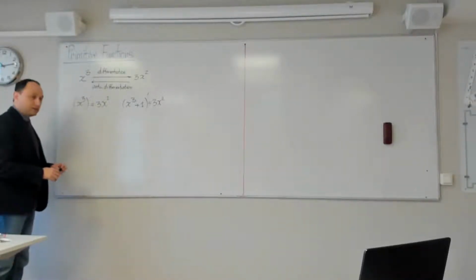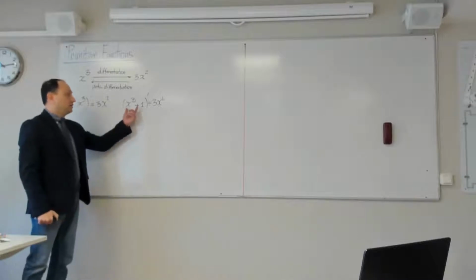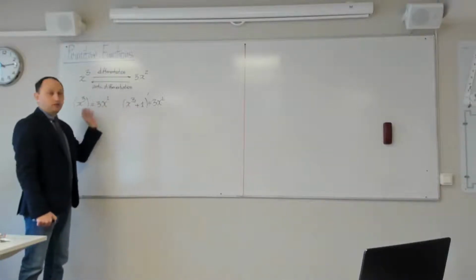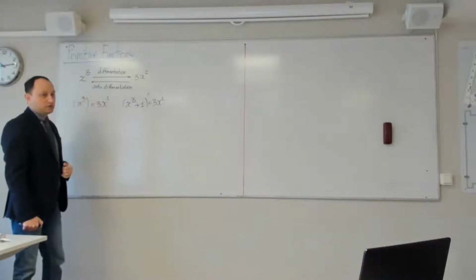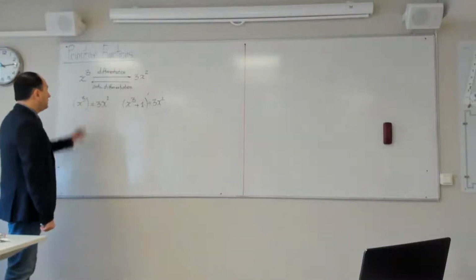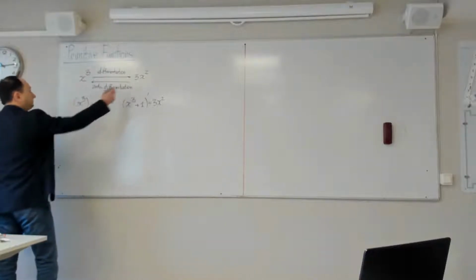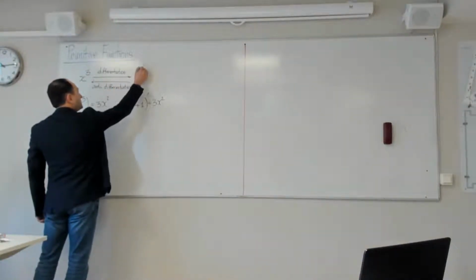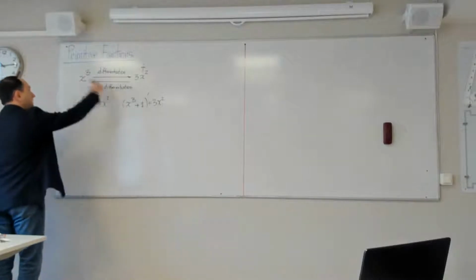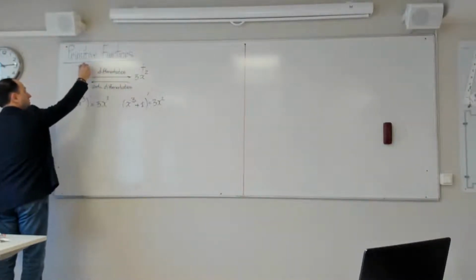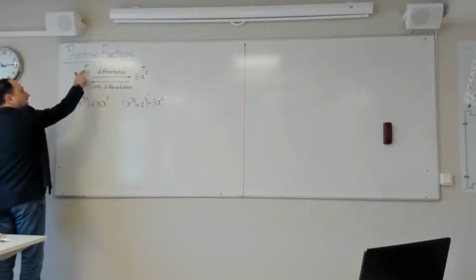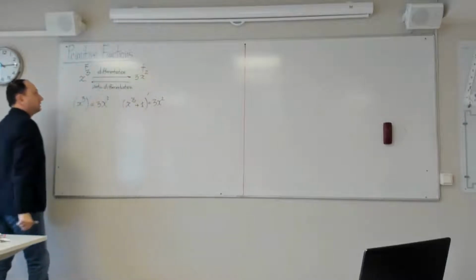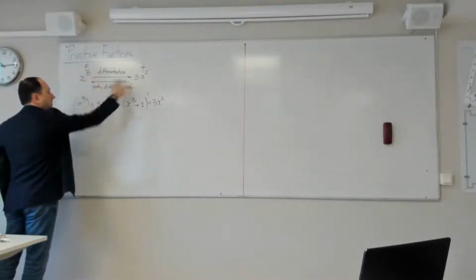But they are not radically different. As I will talk a little bit about that, they cannot differ a lot, okay? They can differ at most by a constant. So that is also a crucial point. I will come back to it. Anyway, let me consider now this to be my function. This function is a primitive function, and the symbol we use, this is the standard notation, we denote it by the capital letter of this letter, okay? So I would say that this is a primitive function of that one.